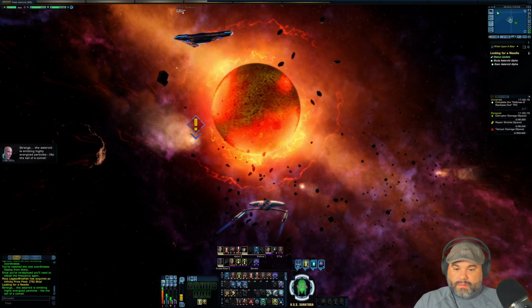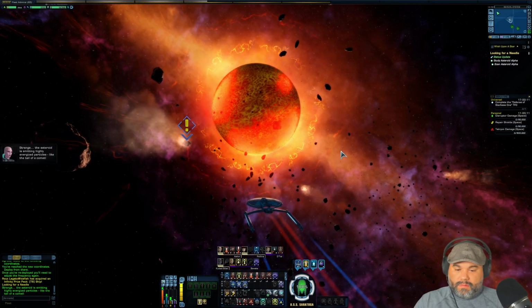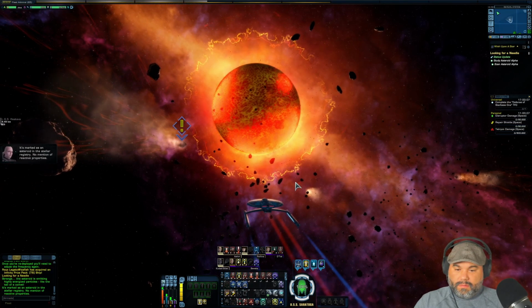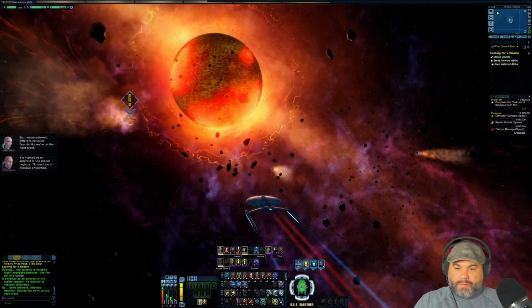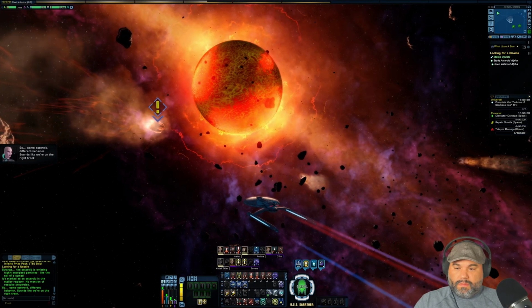Strange. The asteroid is emitting highly energized particles, like the tail of a comet. It's marked as an asteroid in the stellar registry. No mention of reactive properties. So, same asteroid, different behavior. Sounds like we're on the right track.